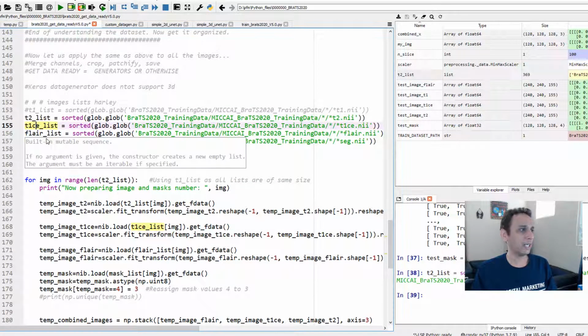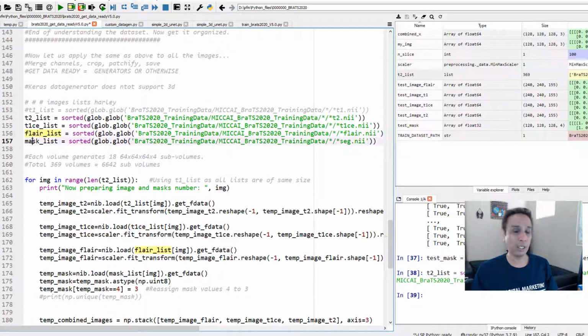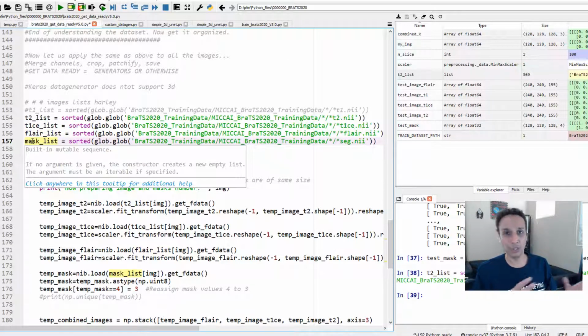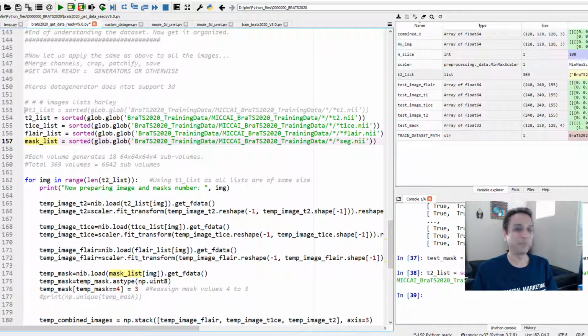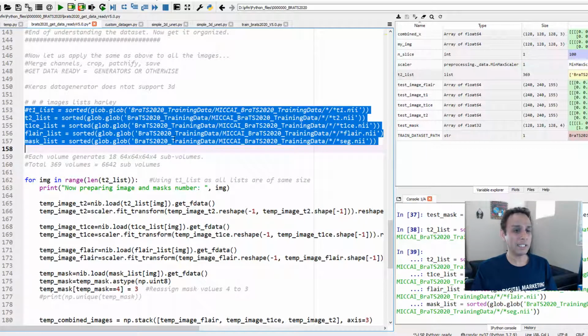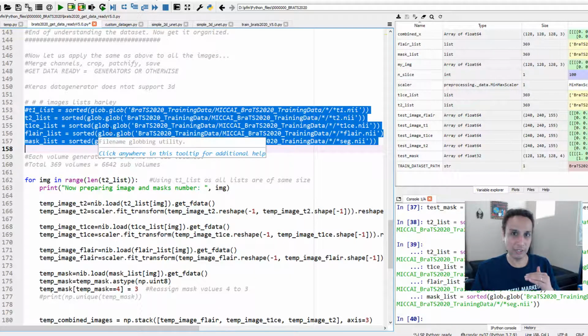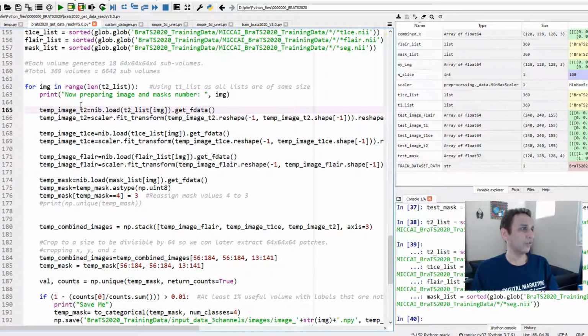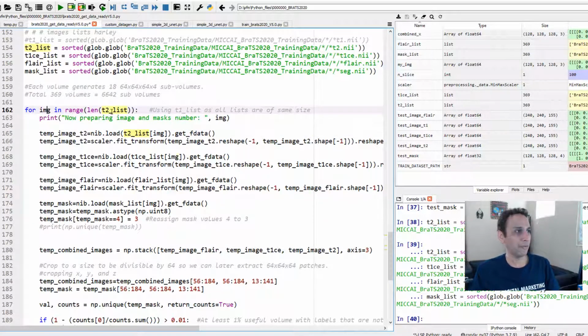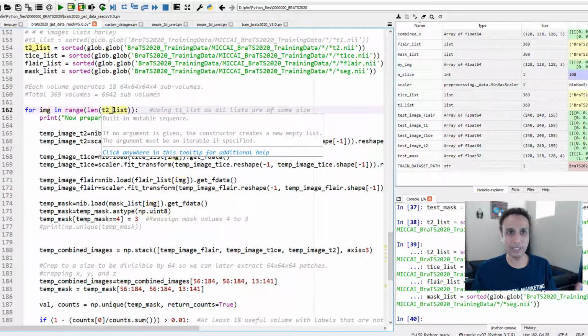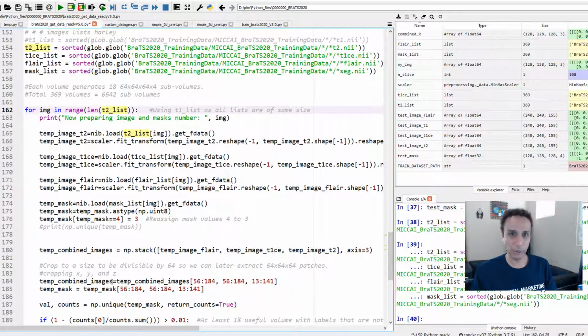Okay, so this is where I was going mad. When I looked at masks, I only saw 367 or something. I'm like, what's going on? So anyway, change the file name in folder number 355. Okay, let's go ahead and define all of these. And once we have this, now we can walk through each image, right? How are we going to do this? So for each image, in the range of the length of the T2 list, which is, we know that we have 369 images, do the following tasks. What tasks? First of all, my temp image T2 is, use the nibabel library to load that image. So we have a NumPy array, and then scaler fit transform.